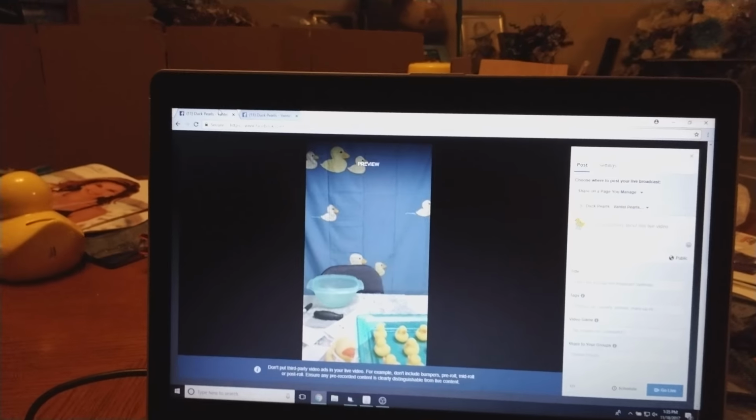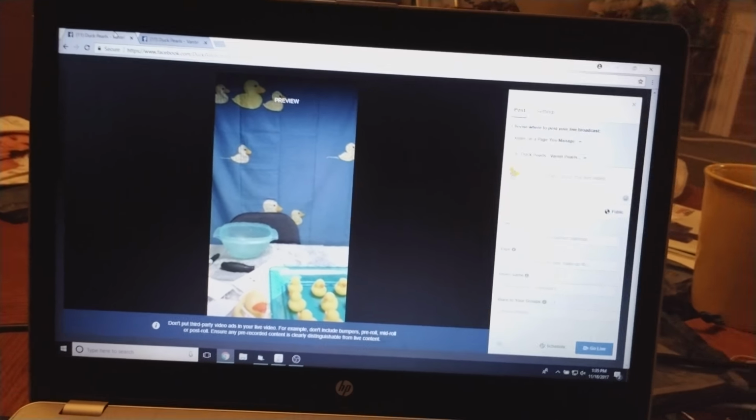That's it. Just FYI, Facebook's stream capabilities are a little funky. They don't look the greatest. A little soft in the focus. Doesn't quite follow the color profiles that you set up. So you may have to go cooler in your Kelvin rating than you would normally, just to get the kind of look that you're going for, and you don't end up being red like my face is right now, because my phone is not doing a great white balance job.